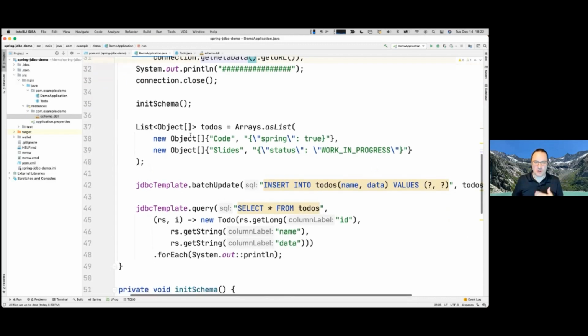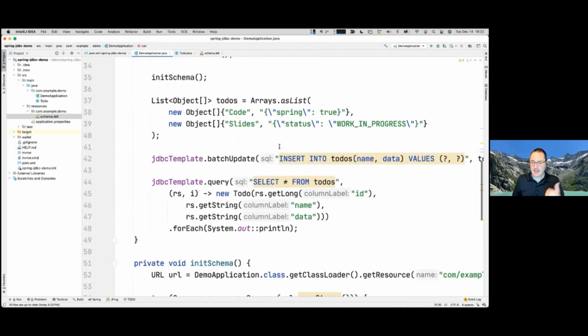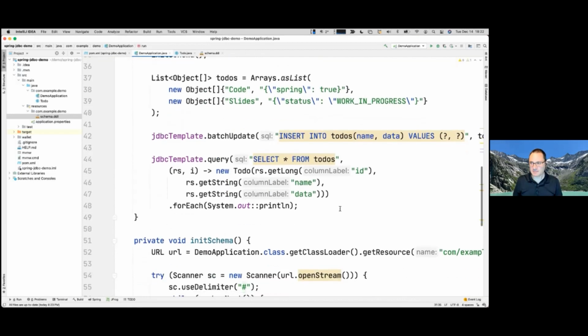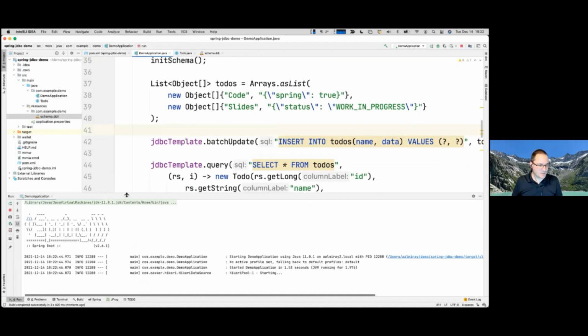And then we could use many different ways to seed the data into the tables. And in this way, we're doing just a batch update with just sending plain JDBC, plain SQL to the database. So in this case, we are inserting as many elements coming from this to-do list. Again, you can choose many ways to do this. I decided to use it with a simple batch update. And then, excuse me, what we're going to do is print out that particular data, right? So let's see that. Let's run this. And it just takes a moment. And there we see Spring Boot loading.